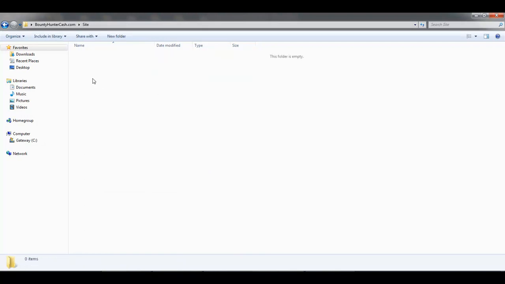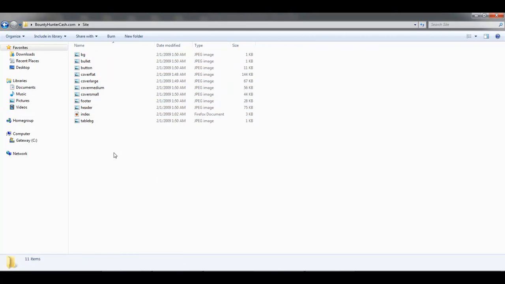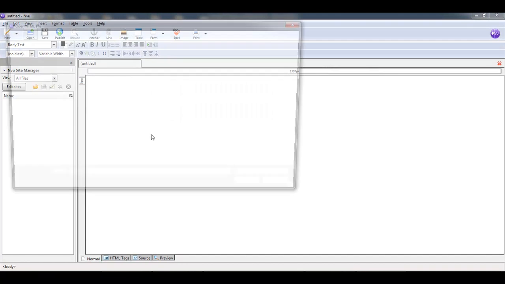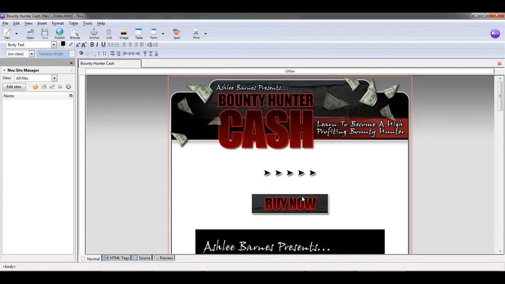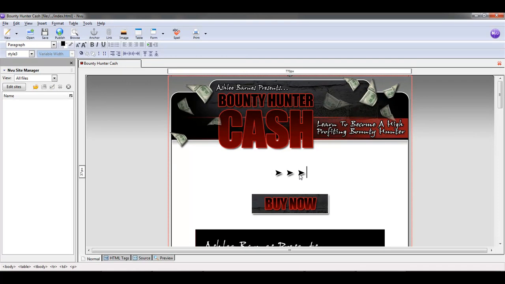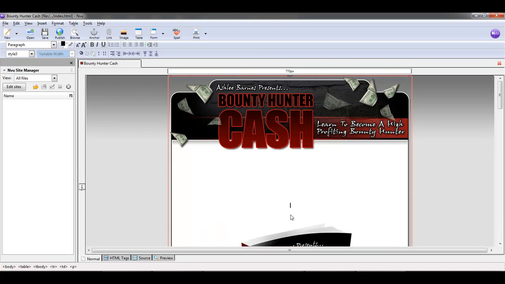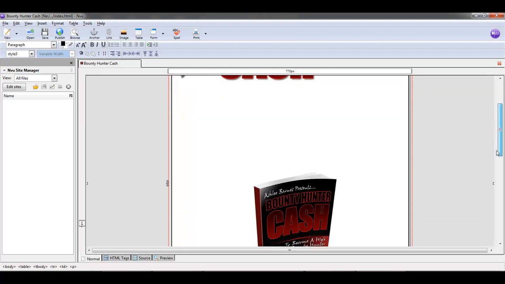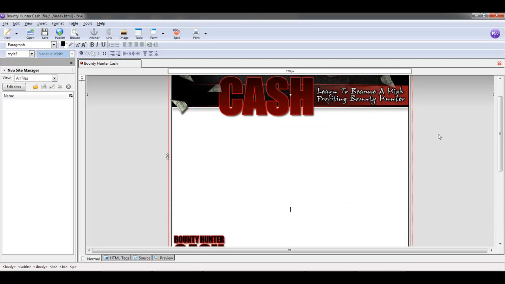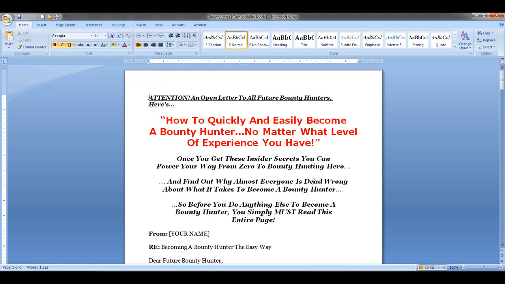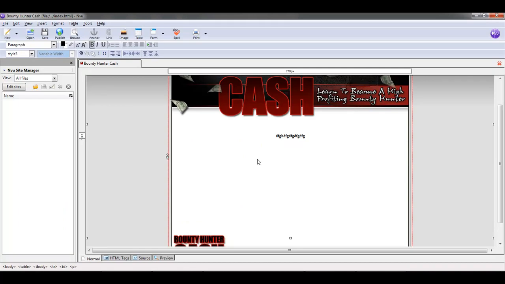Site. Now, there's a couple of different ways you can edit this. You can use a what you see is what you get editor, like InView. And if we open this up, open up the index page, I would just simply come in here, delete all of this out, and then I could just start typing in whatever I want here, or just copying and pasting all this over, okay? I do not use what you see is what you get editors because they are a pain in the butt to me, okay? I do everything in raw HTML.